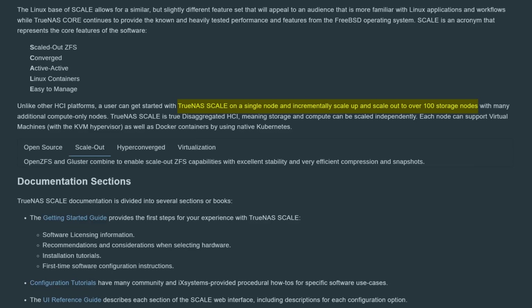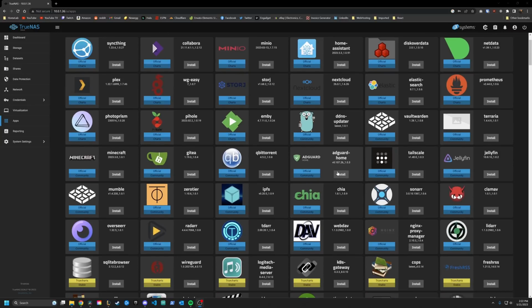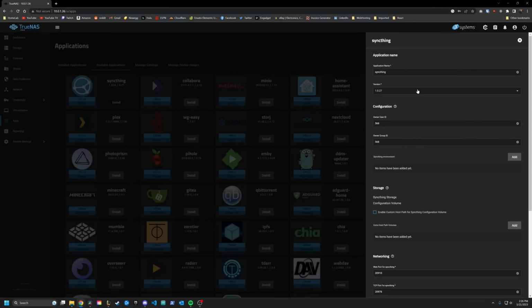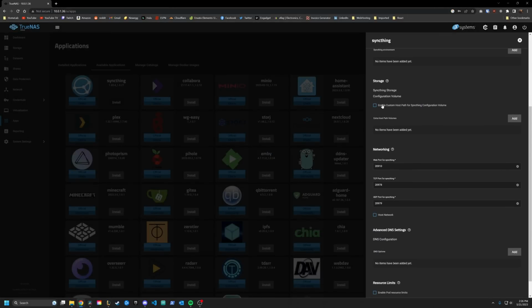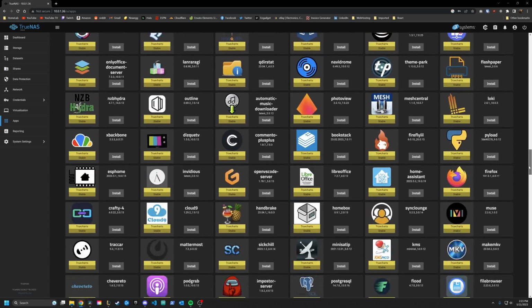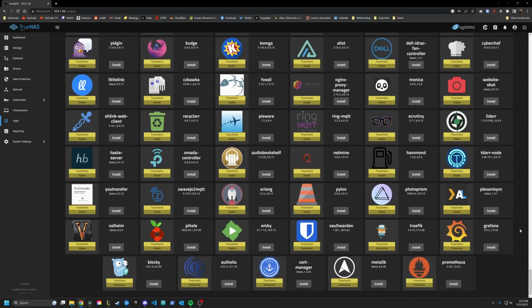But everyone who's ever used Kubernetes knows that it's a bit more tedious to use than just deploying services with standalone Docker. Scale comes with a handful of officially supported apps that you can install, and setup for these is pretty straightforward. I can see how you'd need at least a rudimentary understanding of Kubernetes verbiage to not be intimidated by some of the options, though. However, if you want even more apps to run, you can configure the popular TrueCharts repository. It gives you a crap ton of stuff to choose from.